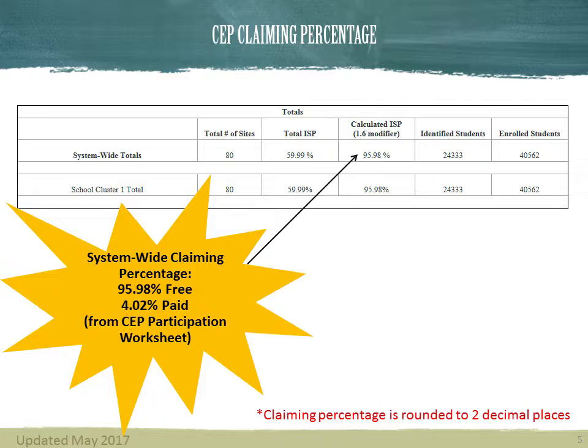So always remember 75.88, we cannot round to 75.9 and use that as a claiming. We need to stick with something like 75.88. If you're 100, then that's great. Your lives are so much easier. If you're 69.47, it gets a little trickier. But always keep those 2 decimal places, and we'll talk about how we then round, because we can't have half meals or half students. So once we use that decimal, we need to round from there too.